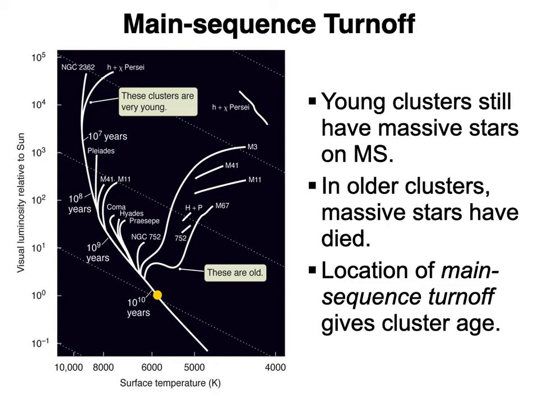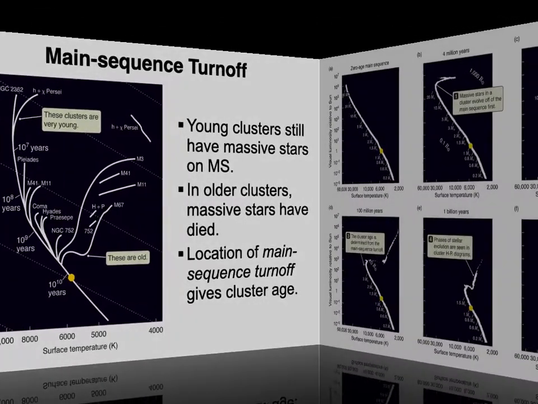Older clusters, those massive stars have already moved off the main sequence. Maybe they're red giants, they're supergiants now, but they're no longer on the main sequence, so we're not going to see stars on that part of the main sequence in the HR diagram. So the further down we see stars on the main sequence still, the older that cluster is. If that makes sense. I'm going to give you some examples here, and then we'll make an easy way for you to answer this question, because the question is to describe how astronomers can tell the age of a cluster by using the turnoff point on the HR diagram. That's number 25 on your packet.